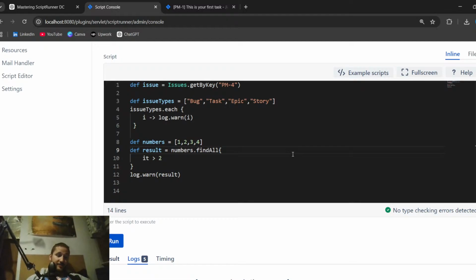So we covered each, which is basically like a for each loop, where you're basically looping through each possible element within the list itself. That is going to be pretty useful, especially when going through all specific issues within a certain project based on the condition.